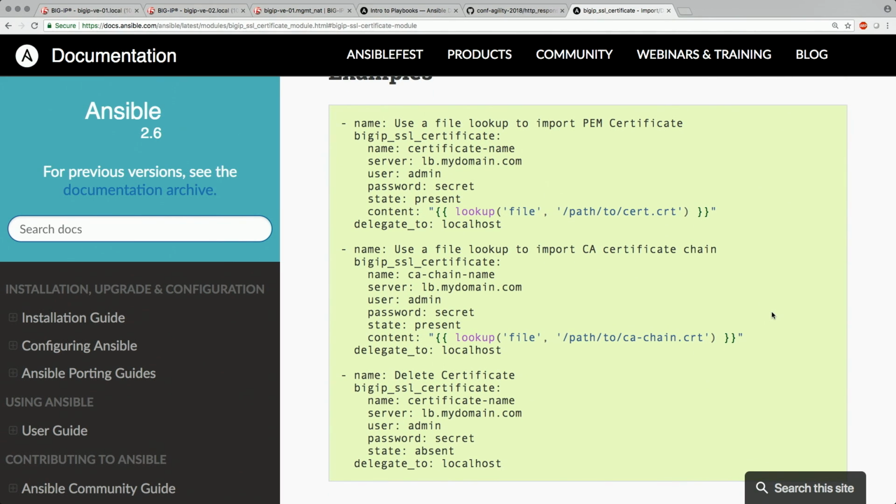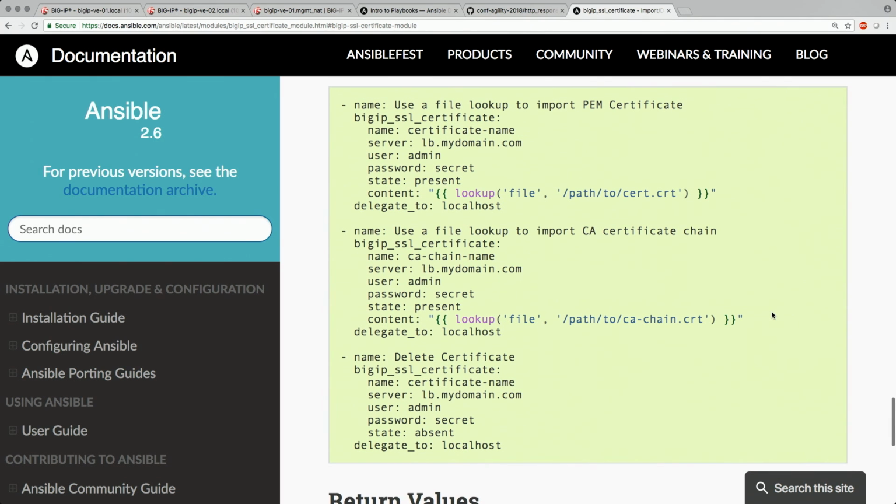What if it's a PEM format that is still involved? PEM certificate, right? It should be able to. So the question was, does it matter whether it's a standalone key and cert or the combined bundle? I believe it'll work for either one. And if not, let us know and we'll fix it.